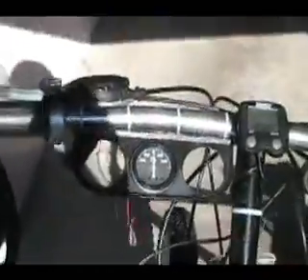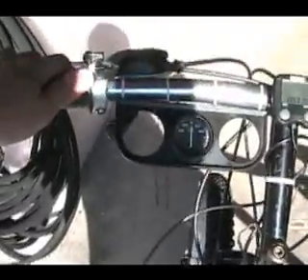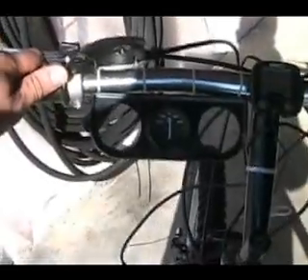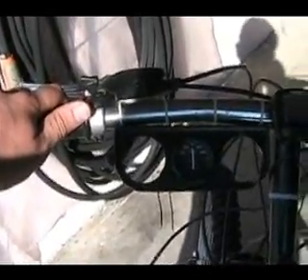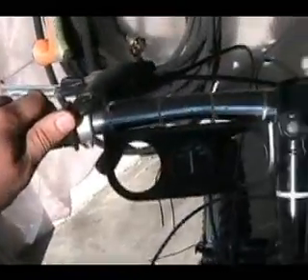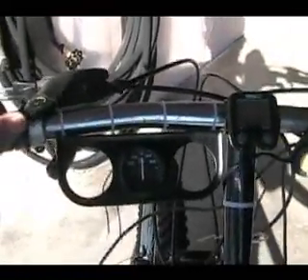The last thing I'm working on is the amp meter. I did have it hooked up at one point, but I'm a little short on wire to run from the battery pack to the front of the frame to the amp meter. I don't know if anyone on YouTube could suggest a different way of doing this — but I'm pretty sure running the wire that way is the only option.